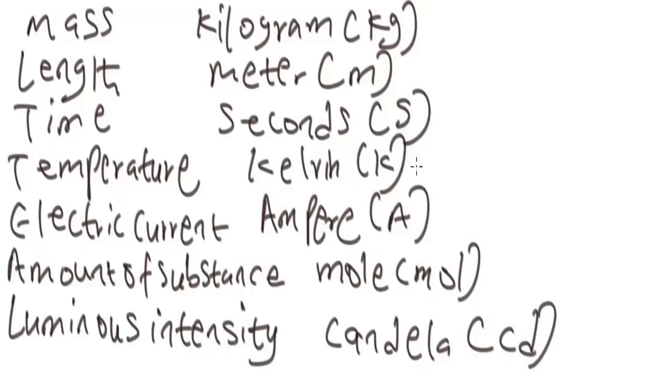Now note that all these quantities here are scalar quantities. As we all know in physics, scalar quantities are those quantities that have magnitude but no direction. So all the fundamental quantities here are scalar quantities. Alright, having known this, let's look at derived quantities. What are derived quantities? Derived quantities in physics are those quantities that are gotten by simple combination of 2 or more fundamental quantities. So when you combine 2 or more fundamental quantities, it will yield a derived quantity.